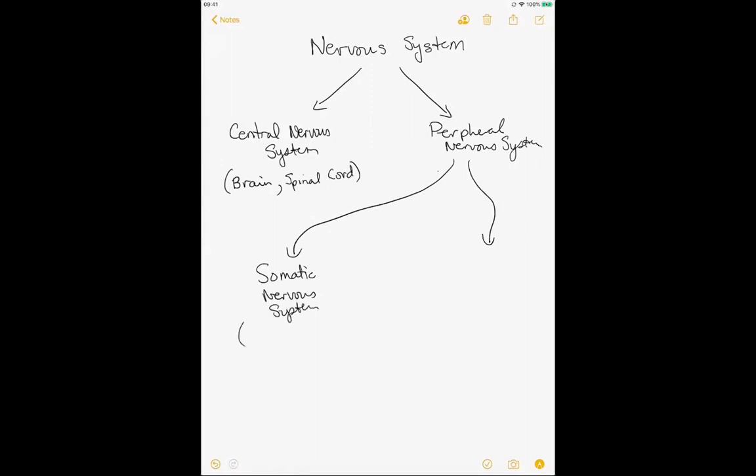and these are the nerves that control your skeletal muscles for the most part, as well as sensation to your skin. So controlling the skeletal muscles, some of the sensation to skin. Basically the parts of your body that are like the skeletal muscles are under voluntary control. That's part of the somatic nervous system. And then there's the autonomic nervous system.